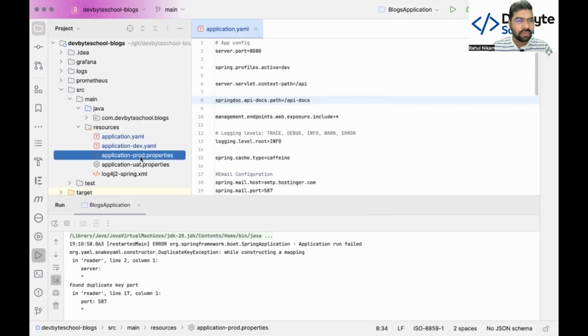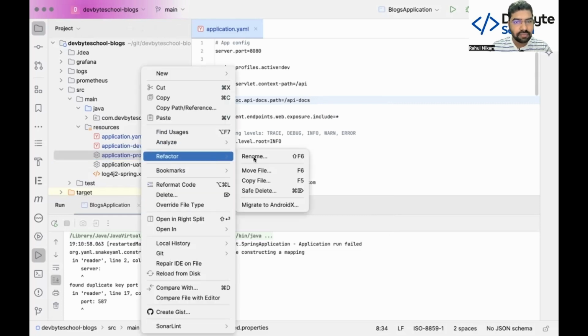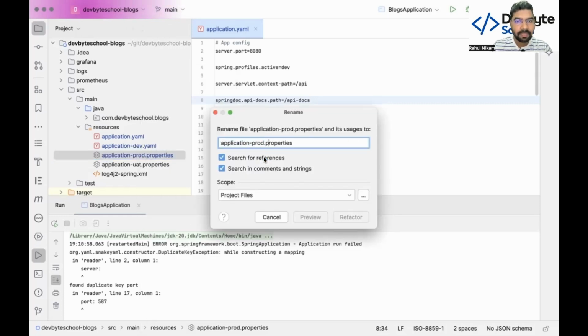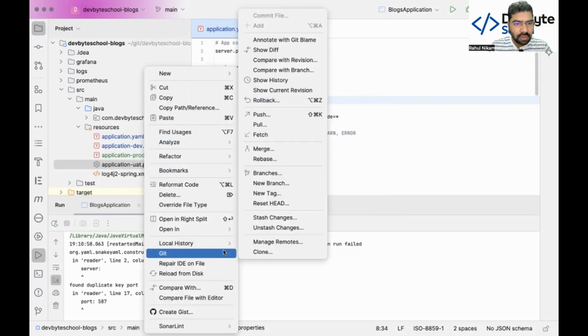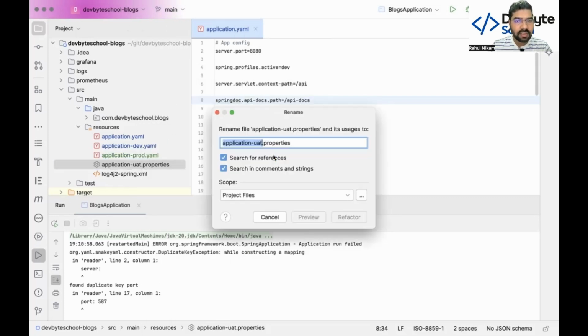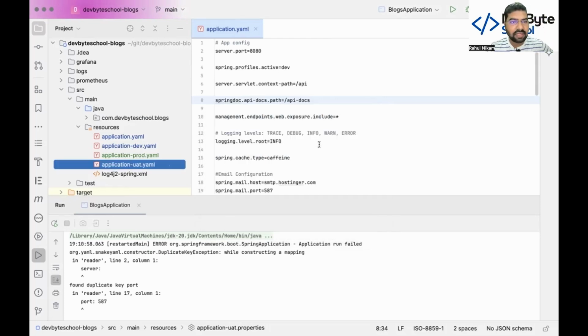Let's do it for prod and UAT also. Rename to YML. So we successfully refactored the files to YAML.